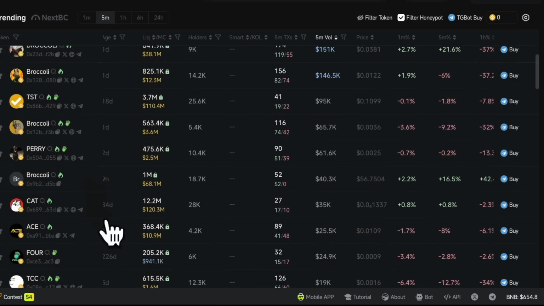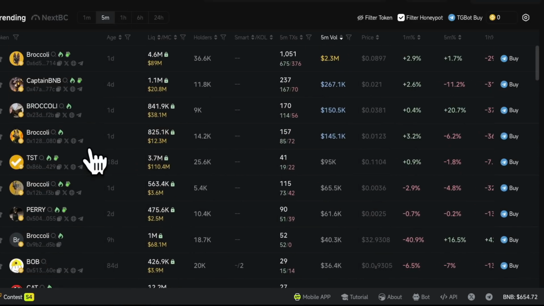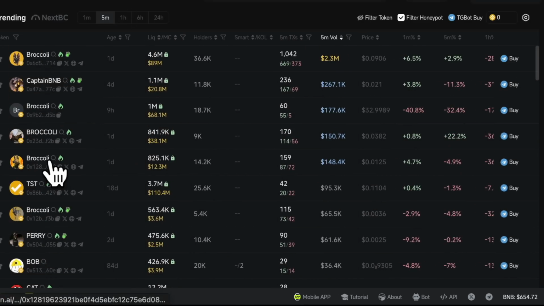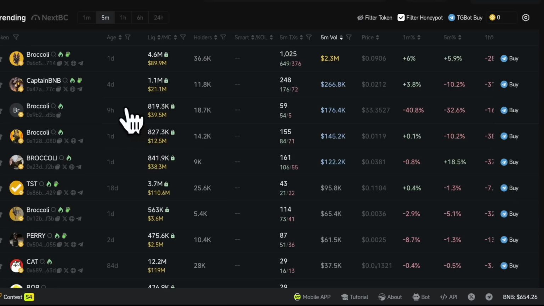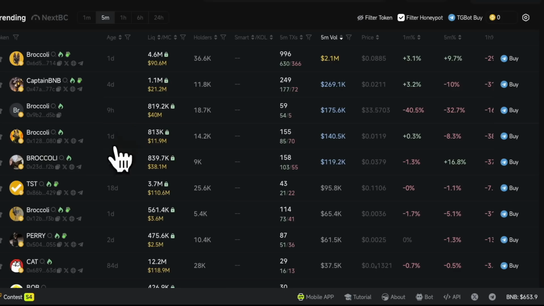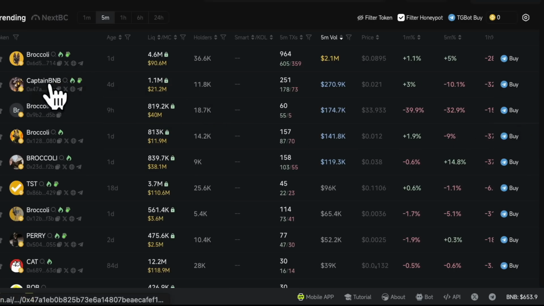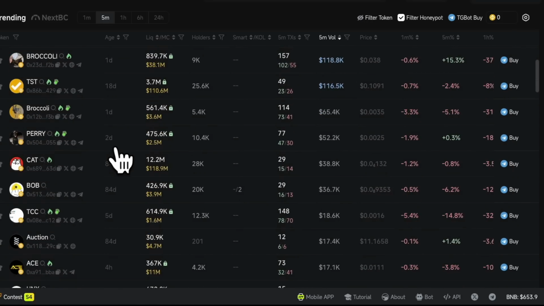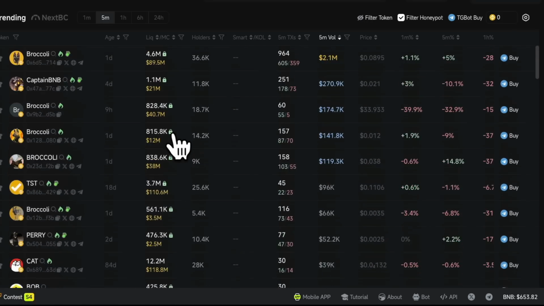So any of these, open all of these in a new tab and see. Now you can see even some of these are different versions of the Broccoli one. Which one is the winning one? Well, it's anyone's guess, but you have to assume it's going to be between number 1 and number 4 here, more than likely. Now we've had this issue before, like which one is the right Broccoli one to trade? Again, to be honest, it's anyone's guess. I wouldn't comment on that. That's for you to research, look through all the socials, see which one's likely to be supported. But you've also got Captain BNB here, you've got TSD, Perry. These are well-known meme coins on Binance.